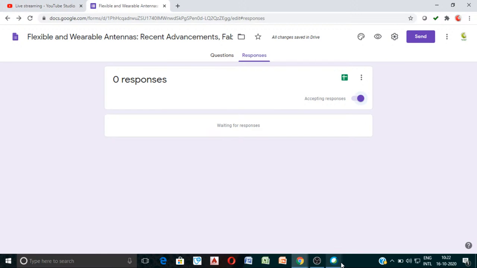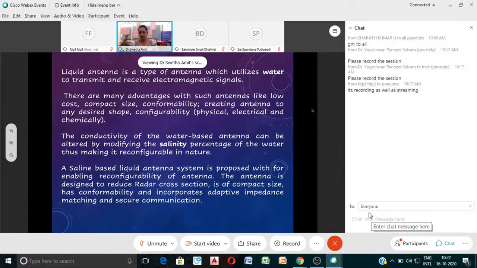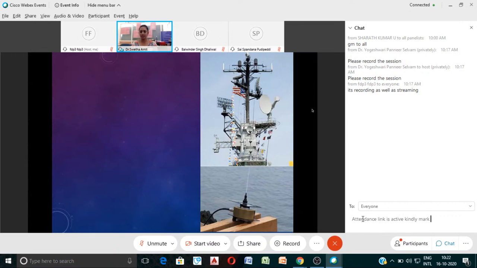Security basically comes in when we think about having reconfigurability in the frequency. So I will have some modulation techniques wherein I can keep switching the frequency. All I need to do is automate it so that the frequency shifts between the transmitter and receiver at both sides, and I have the liberty to have a secure communication, because by the time the intruder knows what frequency I'm trying to communicate on, I have switched to another one. So there are a lot of advantages with it.